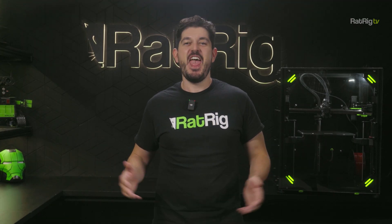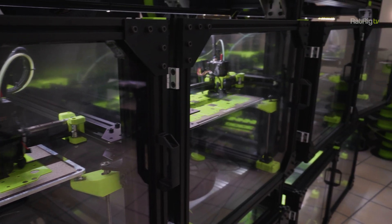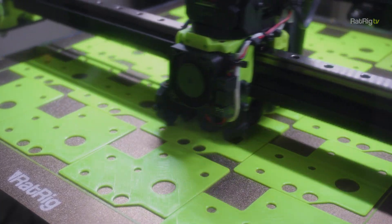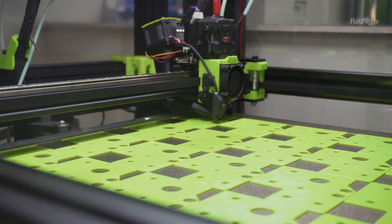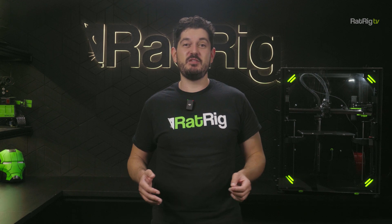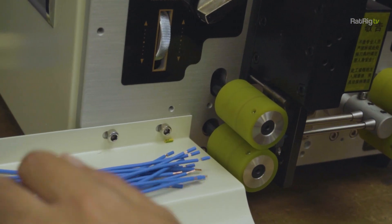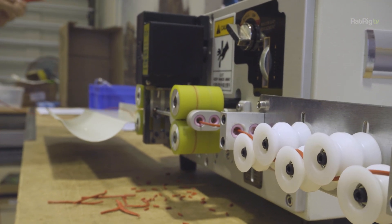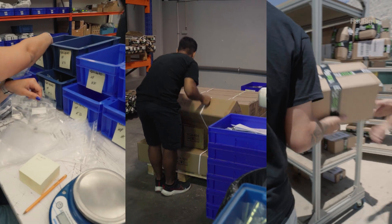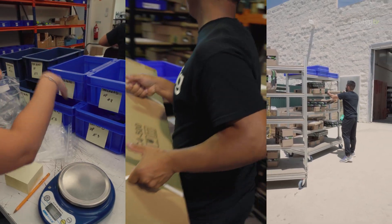The summer just began and rhetoric is running hot. Every machine in the farm is printing 24x7 and we're hiring like crazy, expanding our operations and scaling up production to meet the crazy demand for vCore 4. Just a few days ago we received our new cable cutting machine, which promises to severely accelerate the pace of production of our pre-cut and pre-stripped wiring kits. Our team has been hard at work pumping machines through the door, and we're pleased to share that we already shipped the entirety of the early bird queue.